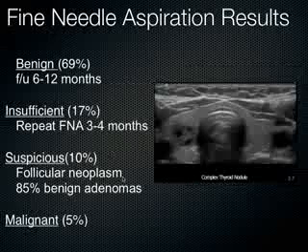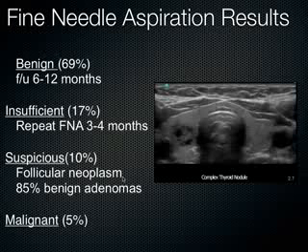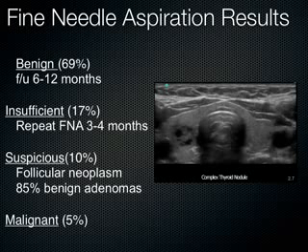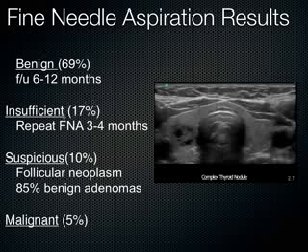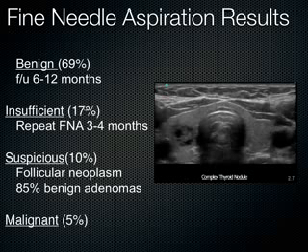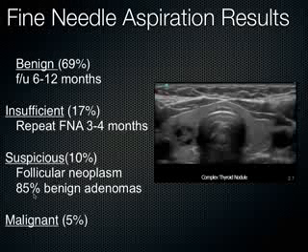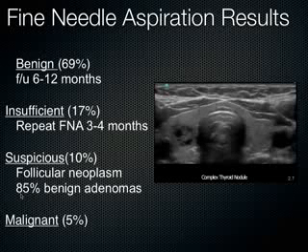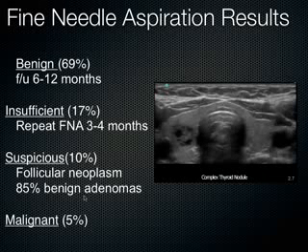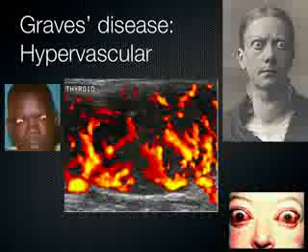Luckily, the malignant lesions are quite rare. They're usually benign, and many times you need to repeat the fine needle aspiration if you don't get a good enough sample, and they come back in a few months. Or if it looks suspicious, which is about 10% of the time, but in that 10%, luckily, most of the time they turn out to be benign. And so right off the bat, about 5% after fine needle aspiration are the malignant ones. So luckily not too common, but common enough to want to aspirate anytime you're suspicious.